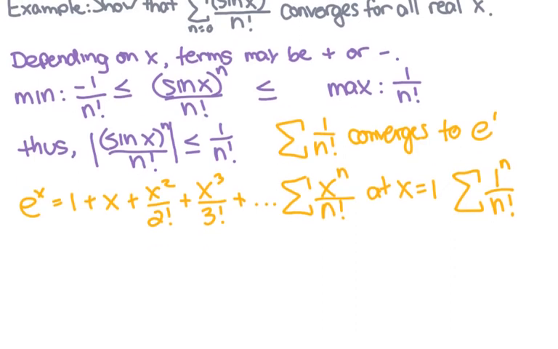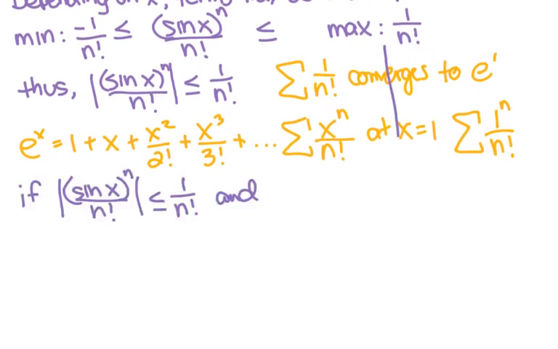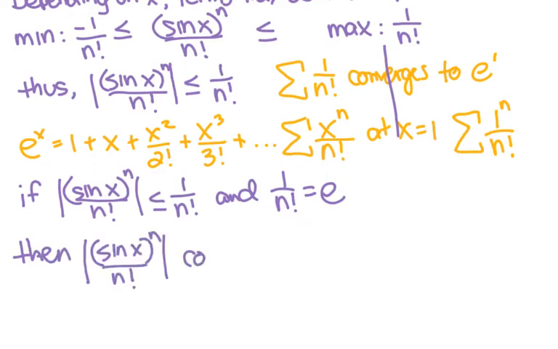Then let's come back to what we were doing already. Now you don't have to repeat some of this, we could just make the conclusion. If we know that the absolute value of our series is less than a certain number, which is the sum of 1 over n factorial, which equals e, then our series converges absolutely.